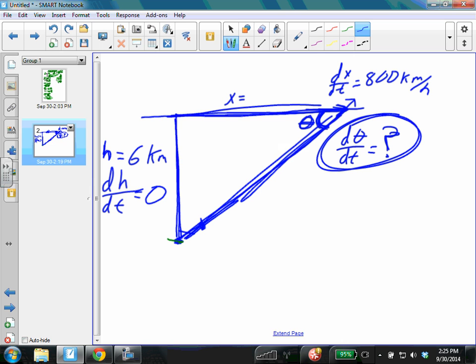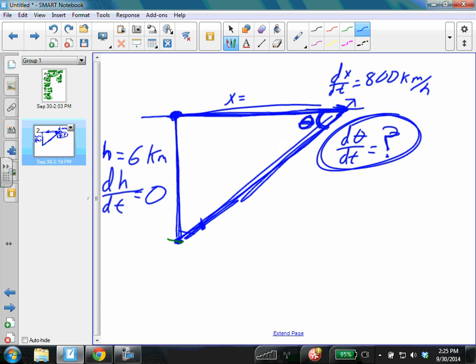But we do need to know theta. We need to figure out what theta is. How can we figure out what theta is? Let me preface this. If we're going to find tangent, we need to get what first? Yeah, we need to find this adjacent side first, so we need to get X. So the way we're going to find theta is by first finding what X is. Now X is some simple math, because the airplane is traveling at 800 kilometers per hour, and this question is asking us about what's happening 12 minutes after the plane passed directly overhead. So 12 minutes after it was right there, how far had it gone?